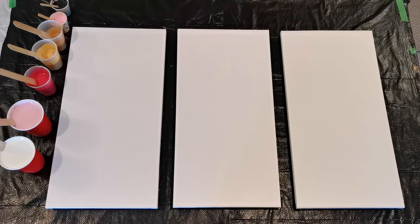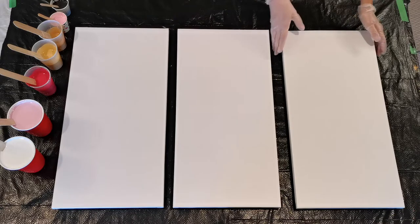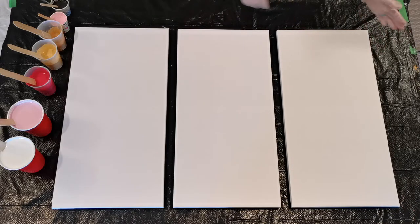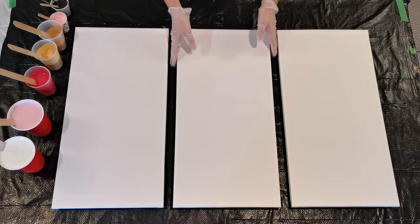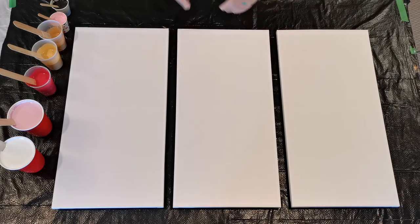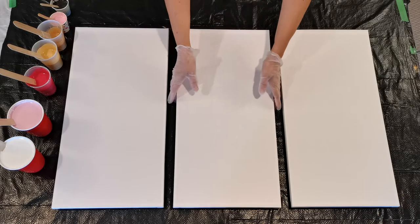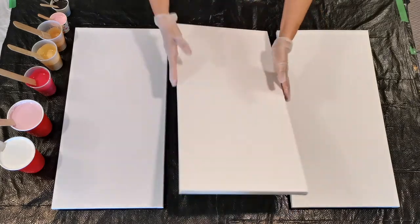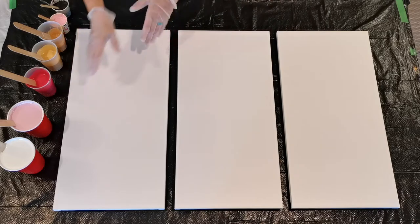Today I am doing a triptych Dutch pour, and this is a commission piece. So these colors are chosen by my client to go with her beautiful, beautiful room. And what I have here are three 12 by 24 artist loft level one canvases. These guys. And I've taped them and pinned them. And we're ready to go to try out this Dutch pour.